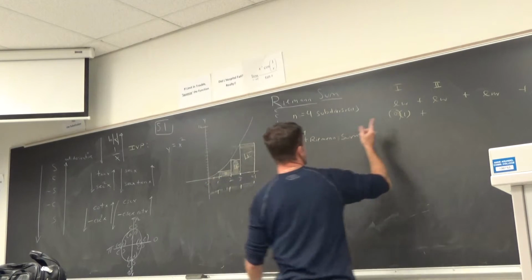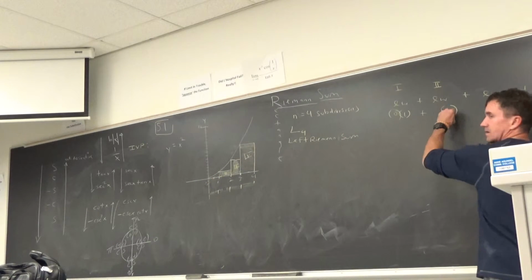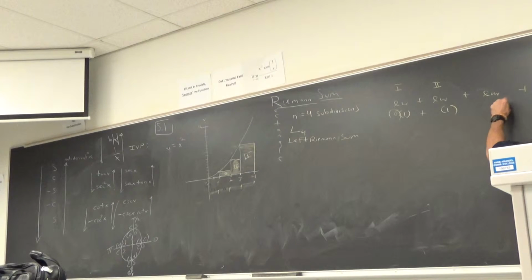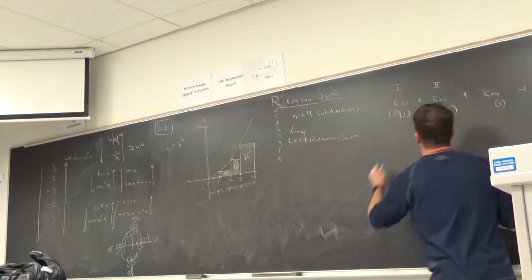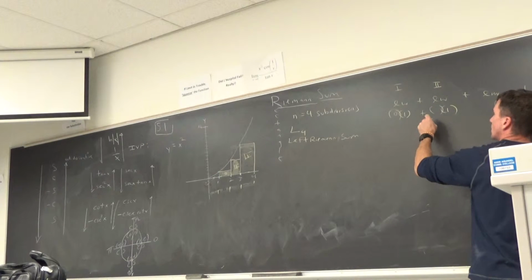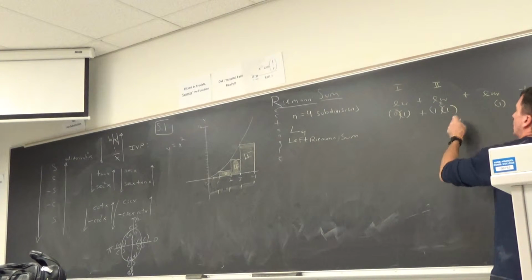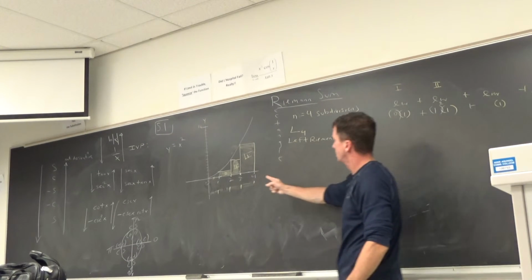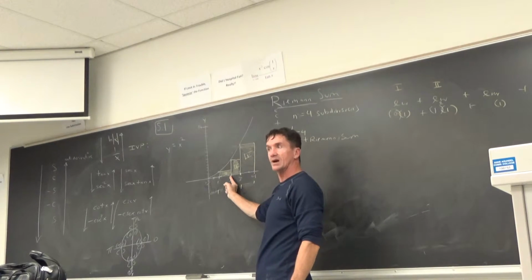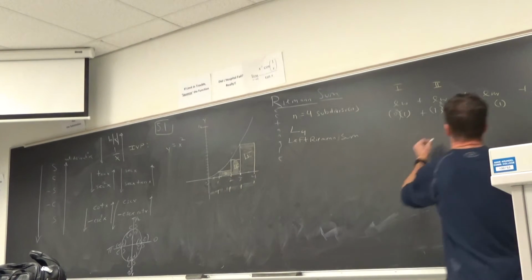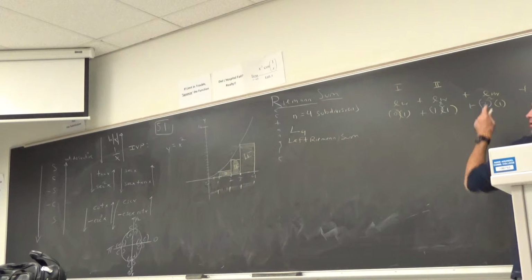So this width will be 1, this width will be 1, but help me get all these L's here. What's this length? 1 squared, which is 1. What's the next length going to be? 2 squared, 4. Everyone see that? I'll write it as 2 squared so everyone knows where I'm getting these numbers from. And what's this last length? 3 squared, 9.